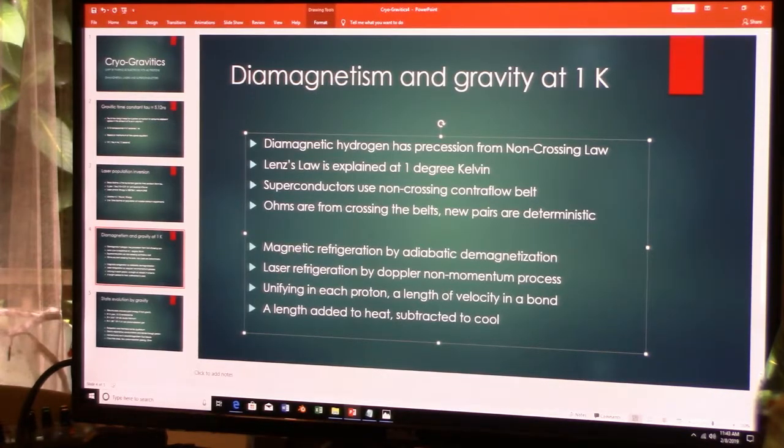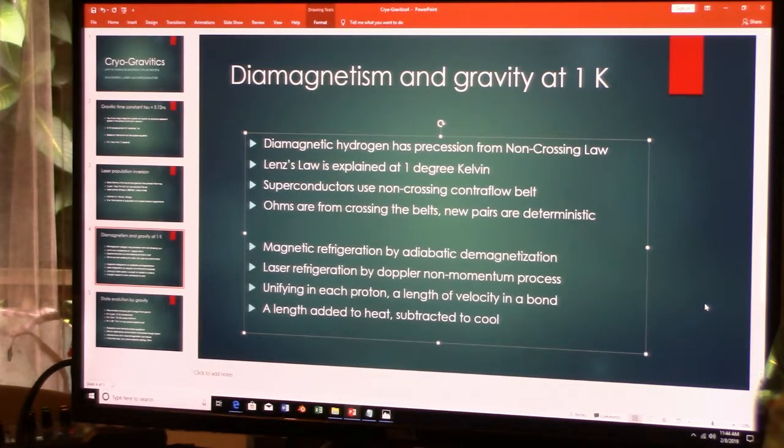And this all fits together with the magnetic refrigeration type of progress done by demagnetization. If you go to a low temperature like 0.3 degrees Kelvin and you remove the magnetic field, that frees up all the directions that the atoms can move in, because the non-crossing law does not have to be obeyed if there's no lines of flux going by and nothing blocking the atoms. They can be more free and go to a lower temperature.